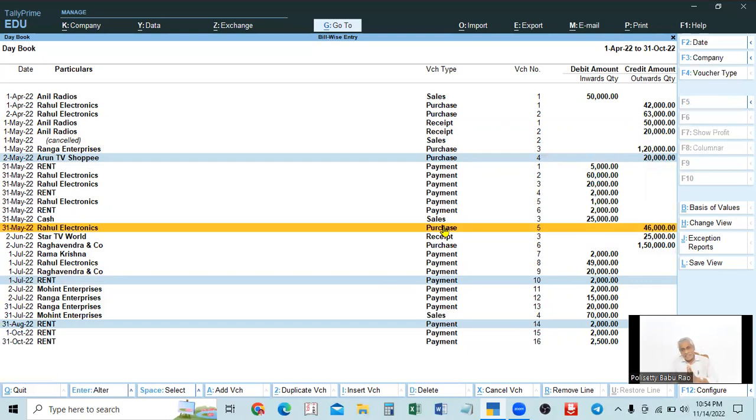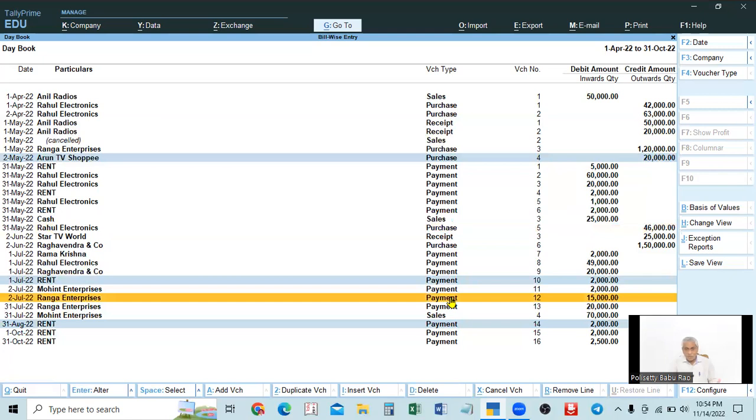Like that, you can select any number. If you want to deselect one, you can deselect with space bar. If you want to deselect all, you need not deselect each one with space bar. Just press escape, and all will be deselected. Okay, so now understand how to select, how to delete, select more than one, deselect one out of many, or deselect all.